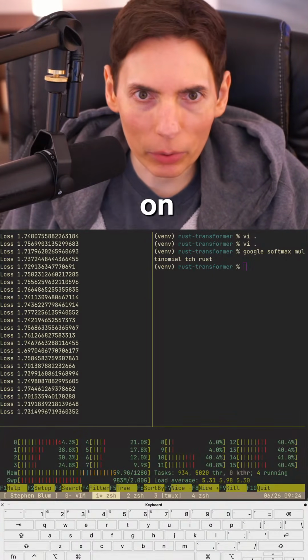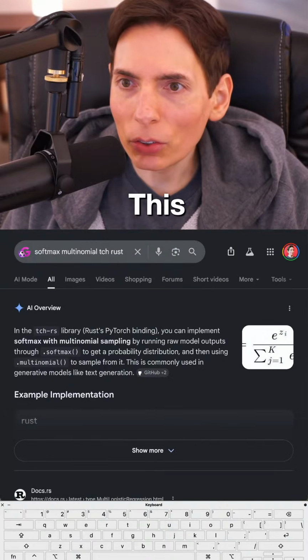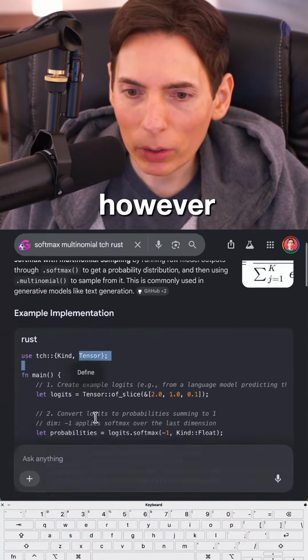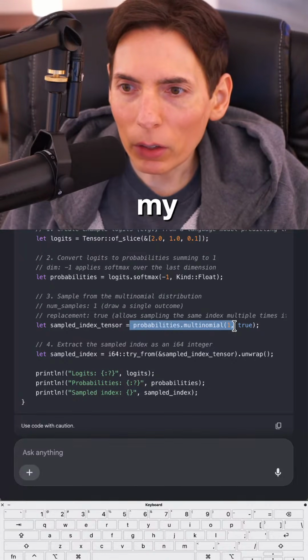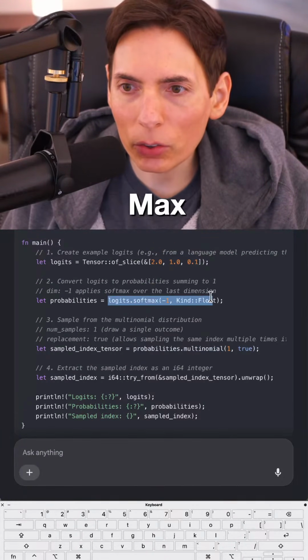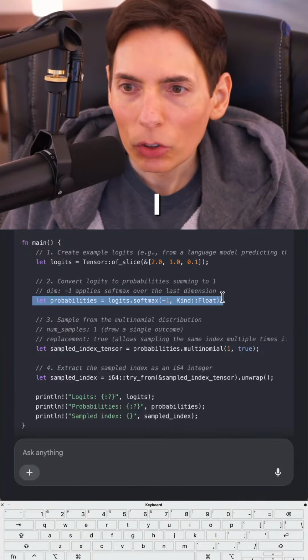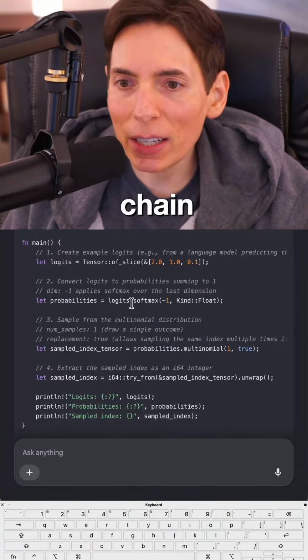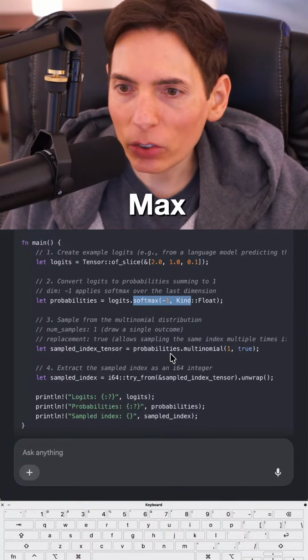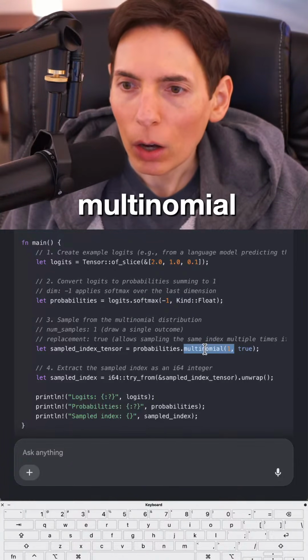Let's get a quick example on that. This is something I haven't memorized. However, I only need to write it once in a while. All right. So my logits, multinomial, softmax, kind float. Okay. So I need to do this. And I think I can chain these together. So I can do a softmax dot multinomial.